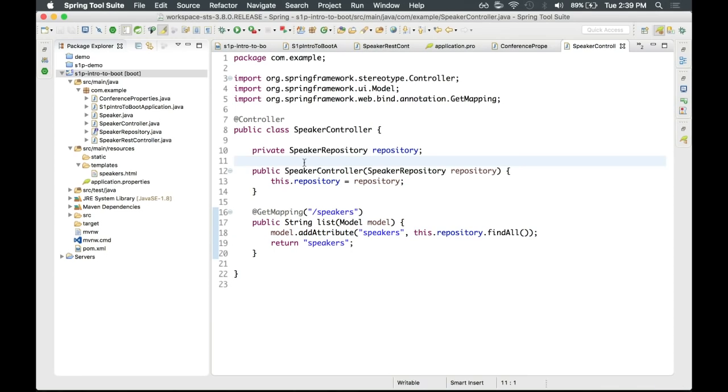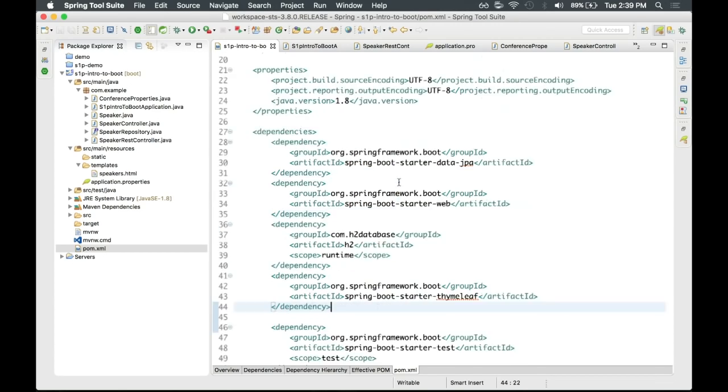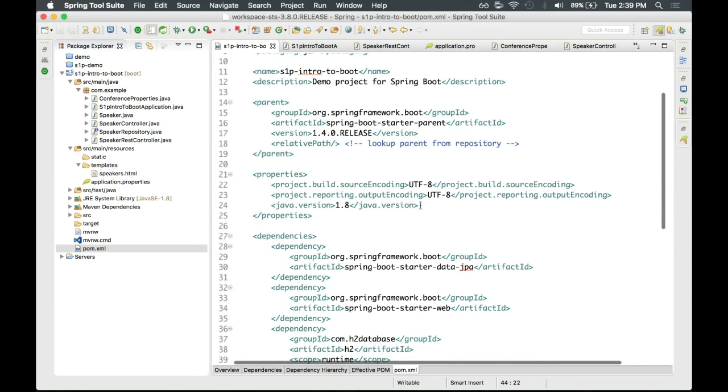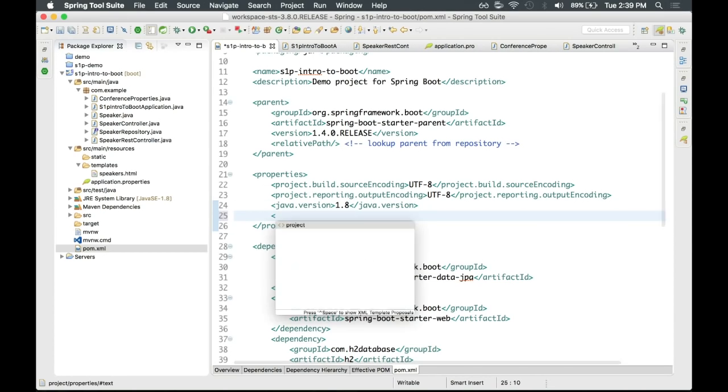But what if I want to use the latest version of Thymeleaf or any other framework or library? It's really, really easy to override these properties. And in version 1.4, Spring Boot provides auto configuration for Thymeleaf 2 and Thymeleaf 3.